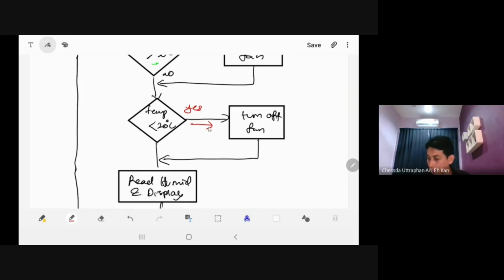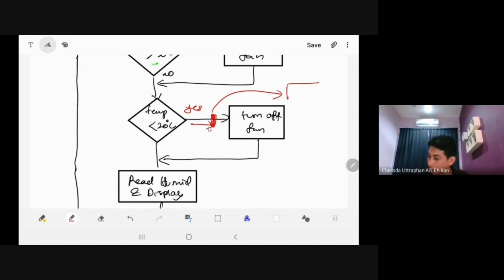But let's say in our program, when we compare, we want to interrupt our program. We want to stop our program and do something else at this point. We change the task here.